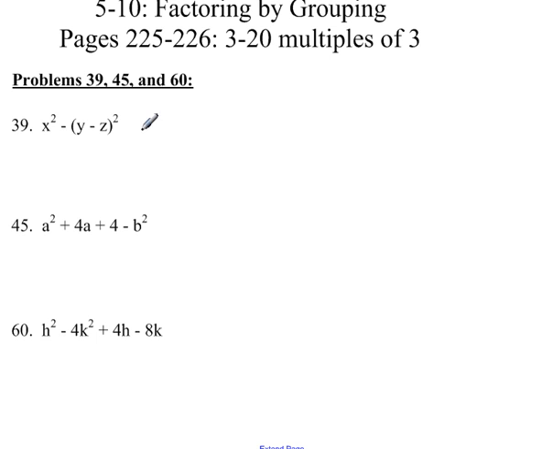And the way 39 is set up, you have a perfect square here, and you have a square here. Instead of factoring all of this out, that's not the direction you want to go. This negative between my 2 perfect squares is just like having a difference of 2 squares. So what I'm going to start off with is just 2 sets of parentheses.